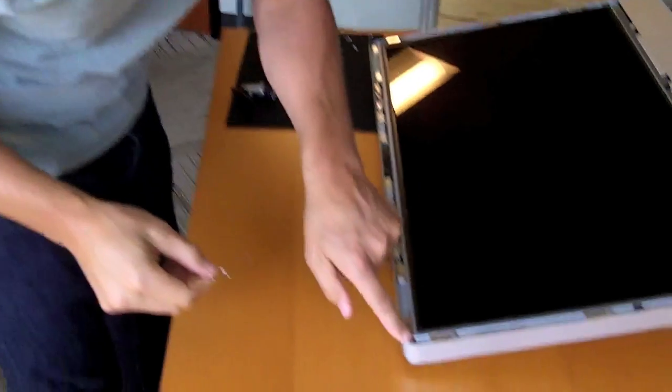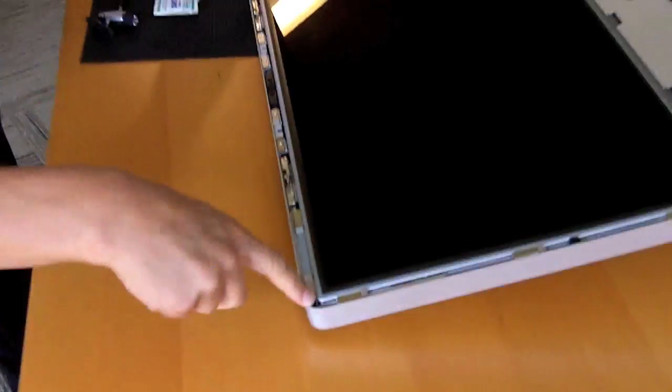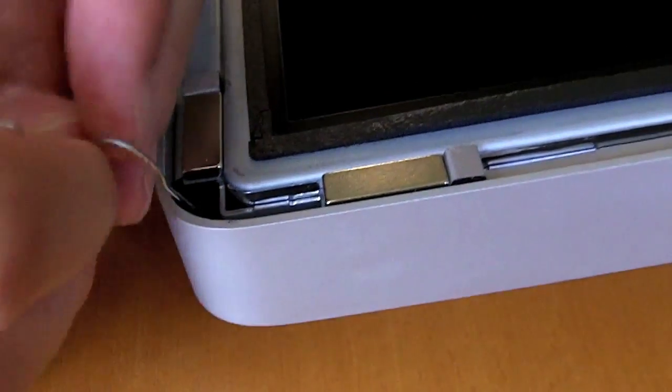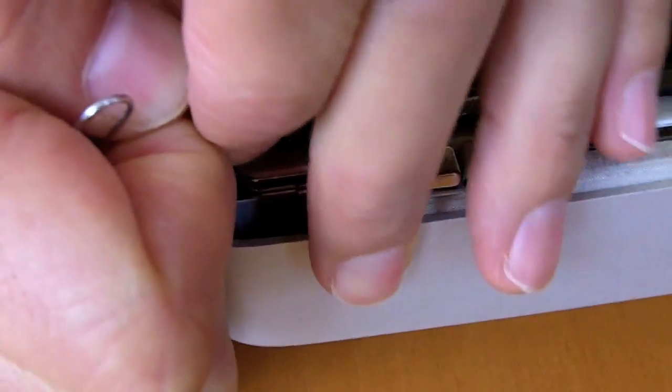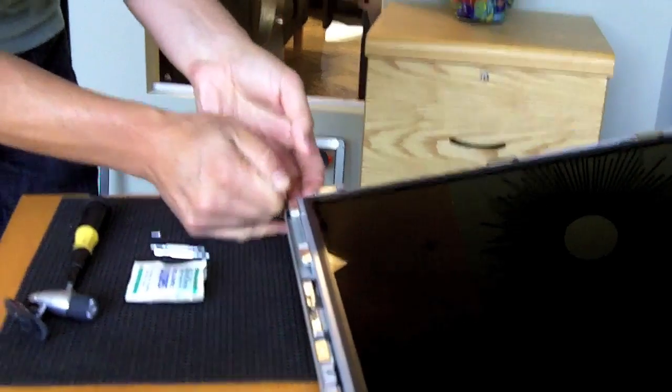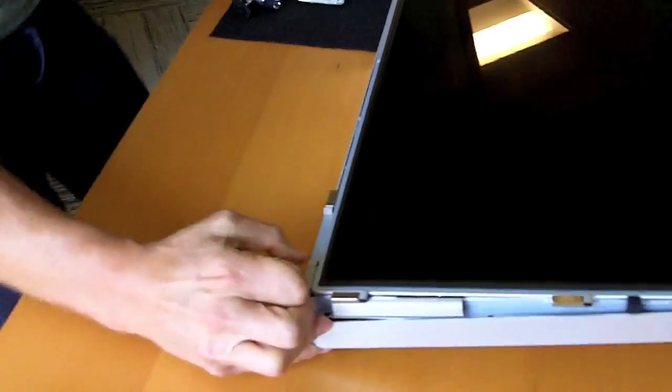Okay, this is where the high-tech paperclip comes in. This is a hook that you bring into one of the corners here, and there's a little bracket that has a little triangle shape that you can get underneath and pull this up. Okay, now be careful, go slow, and don't pull it all the way up because there are lots of ribbon cables below that you do not want to separate. Okay, now here's the trick.